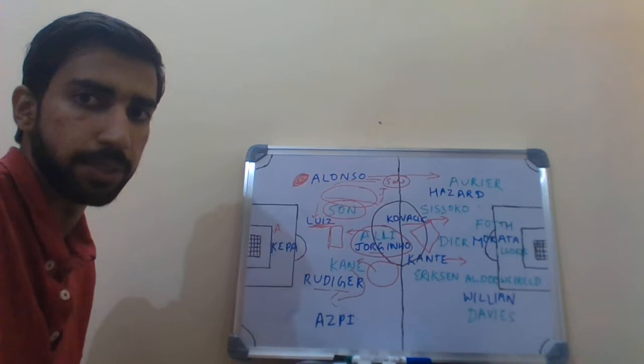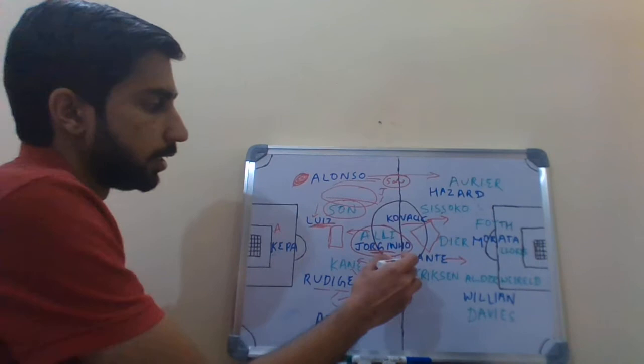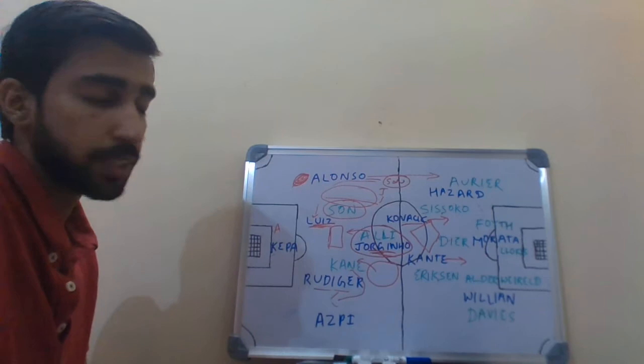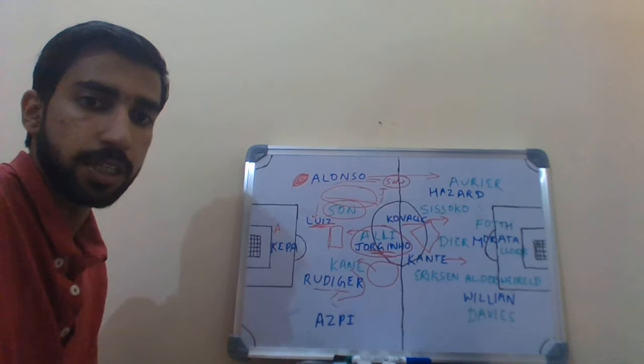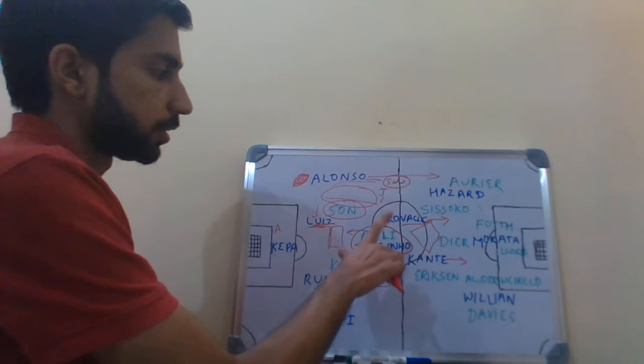So while Jorginho was getting overpowered, and Jorginho is not really proactive when he's getting marked like that, I think with the experience of playing Premier League football, Kante should have been deployed as a number six, and Jorginho could have been replaced by Barkley. That would have given more headache to Ali, because Kante is more proactive. He can overpower you as an attacker as well, and he can cover more ground as a defensive midfielder. This is one where I think Sarri lost it, because Sarri should have changed this. But I think by half time he should have seen this and should have made this change.